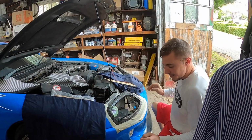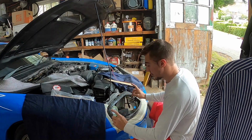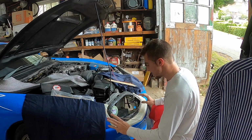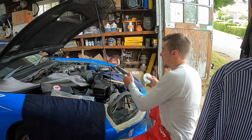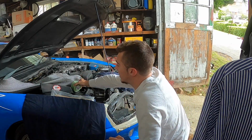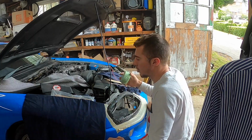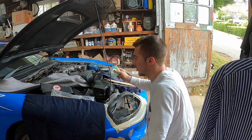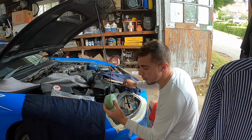All right, so I need to make the shape now to the outside of the perimeter that I had created, right? So what my idea is, I went to Michael's and I bought just a little foam block around the size of what I want this intake to be right here. So it's roughly the same size. I can always shorten it a little bit with doing a little bit more carbon, or just some adapters, like the rubber adapters that you could just buy at all these auto parts stores.